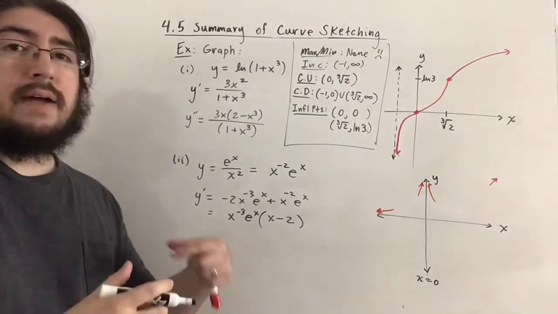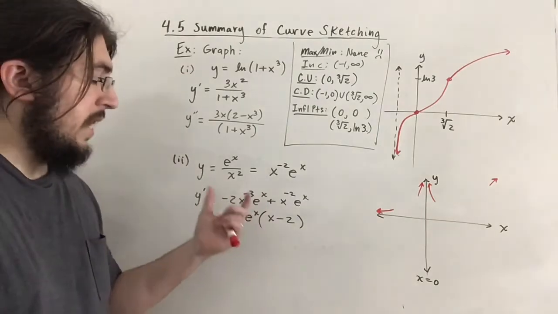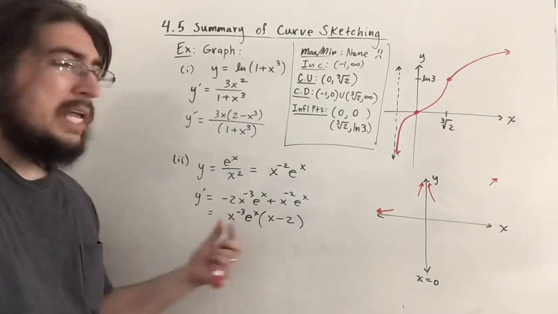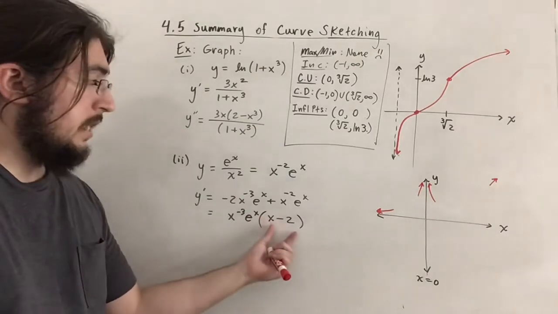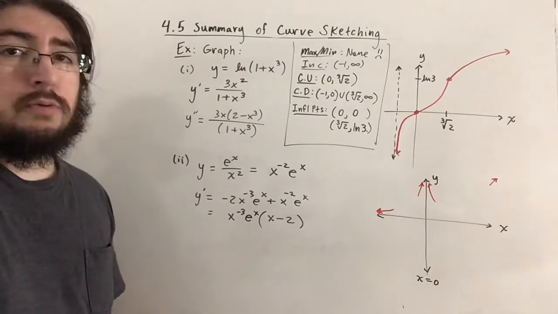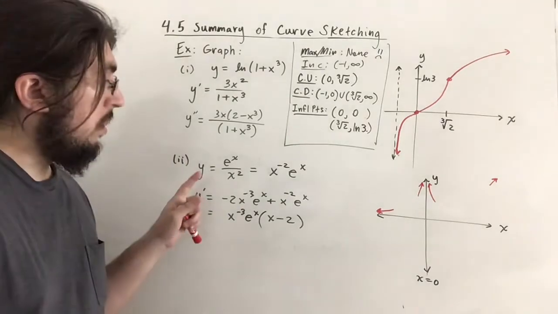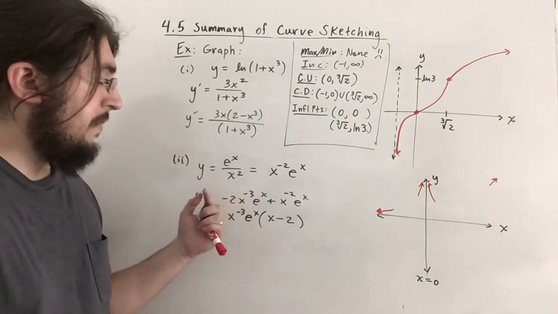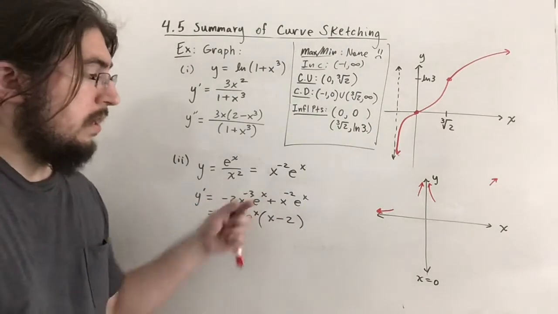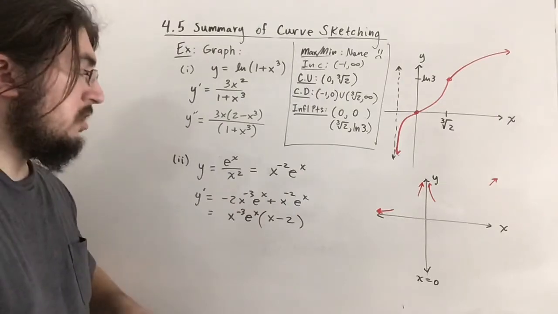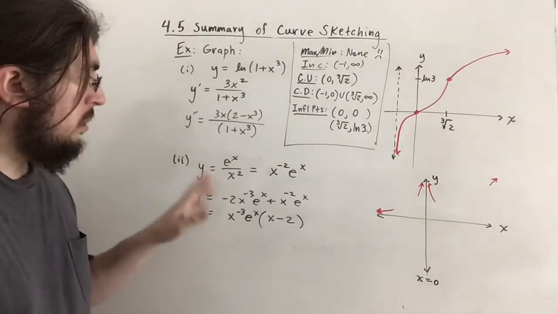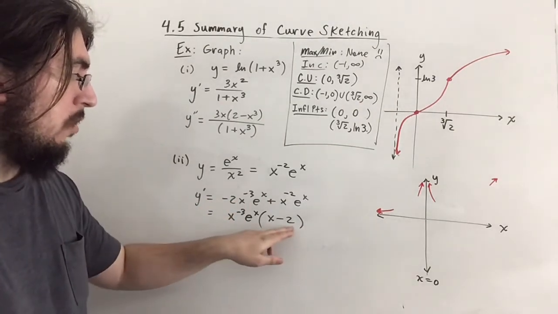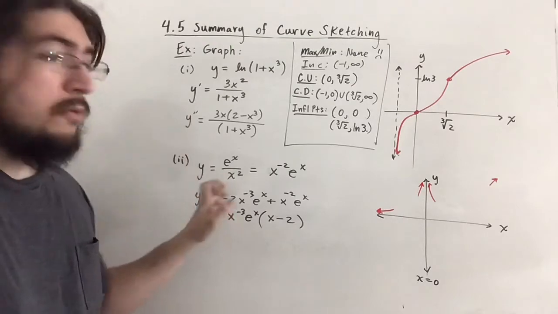Now, I know this is a little bizarre, but honestly, this is the best way of factoring this kind of thing, because otherwise you have to write it as fractions by getting rid of the negative powers, and then combine those fractions into one by finding common denominators. You end up getting this anyways, e to the x times x minus 2 all over x cubed. So honestly, the best thing to do is look for the smallest power they have in common, even if it's negative, like x to the negative 3 here, and then pull that out by considering reverse distribution, or just adding the power. So notice here, when I said we lose a negative 3, there was no x here, really we're just adding 3 to each power.